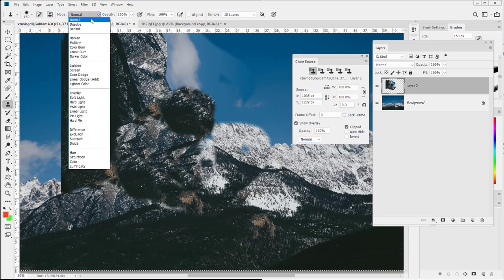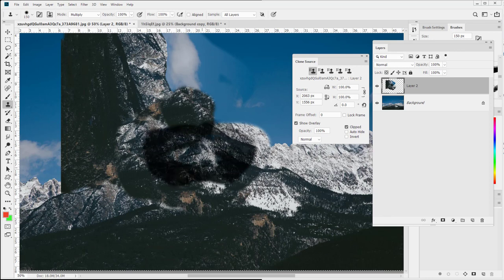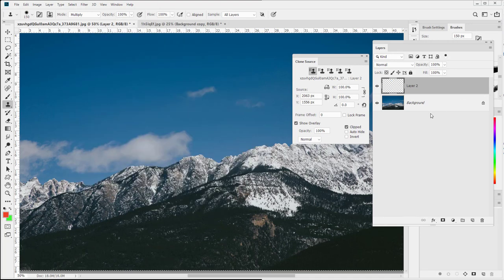Up here is the mode that it's painting straight on. So if we wanted to make a darker one, we could multiply. You'd see how much darker that is. That's what I was thinking of. And sure enough, because of the colors in the mountain, it's not having a really big effect right away. You have to do it a few times to start getting the effect. So I wasn't crazy about that. It is also the image. Okay, so that just leaves a few more things in the clone source. Let's go for these little guys.